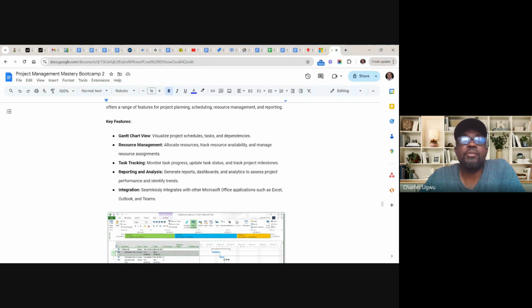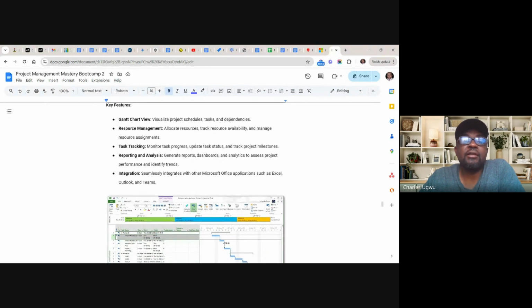We have resource management to allocate resources, track resource availability, and manage resource assignment. We have task tracking to monitor task progress, update task status, and track project milestones. We have reporting and analysis to generate reports, dashboards, and analytics to assess project performance and identify trends.